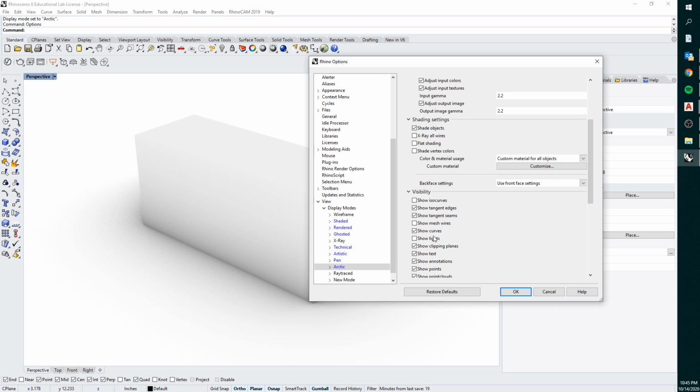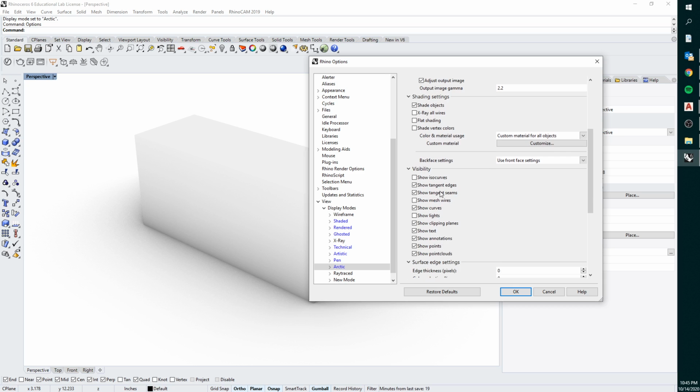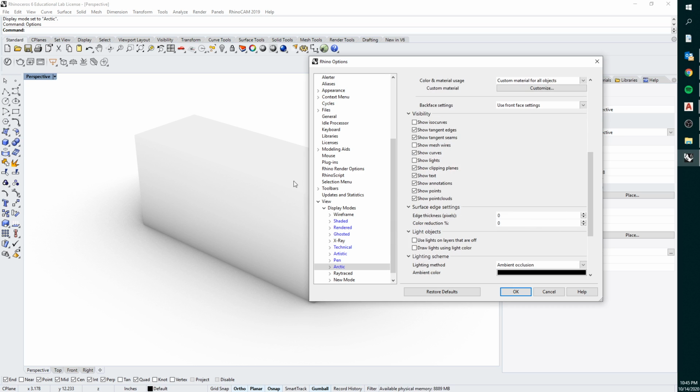Here, if we want to get into things like showing curves, showing lights, showing clipping planes, you can get into all of that here. If you actually want it to show an edge, you can up this edge number. And what that will allow you to do is actually make a sort of wireframe looking model. I actually like to leave this off and then do a make 2D over top of it usually, because that will give you a much higher res. But if you're just trying to do something quickly, you can actually turn the edge thickness on, and then depending on what resolution you're printing, you can up that in pixels in order to get that on.